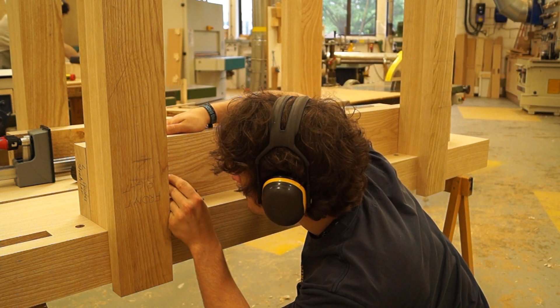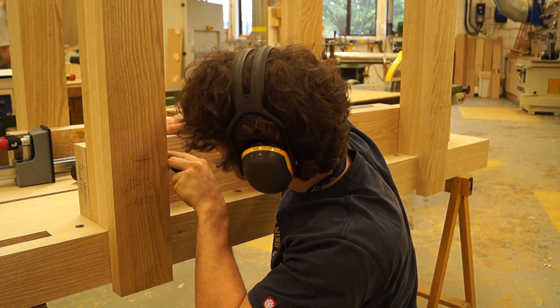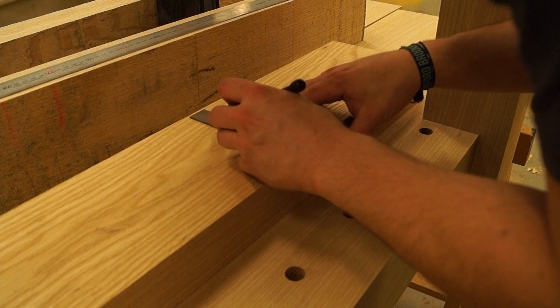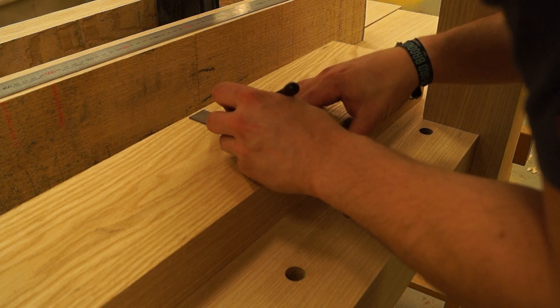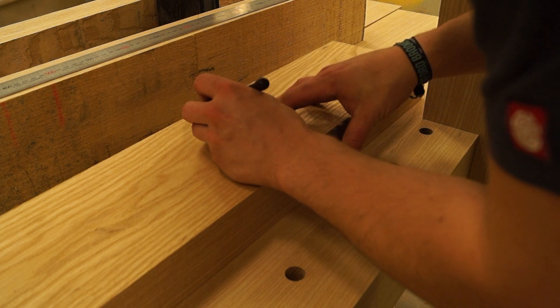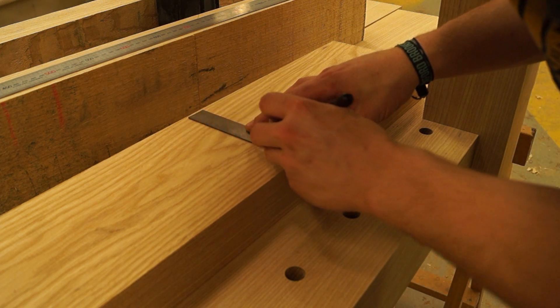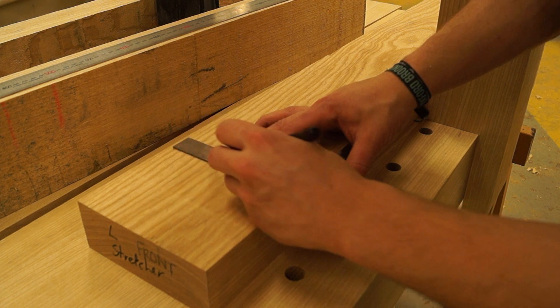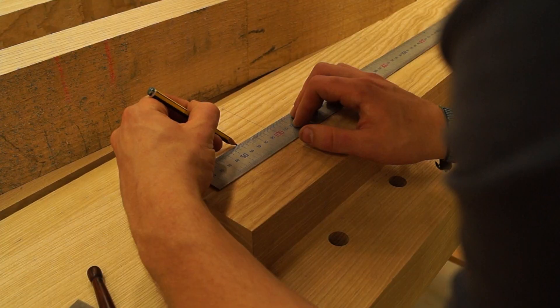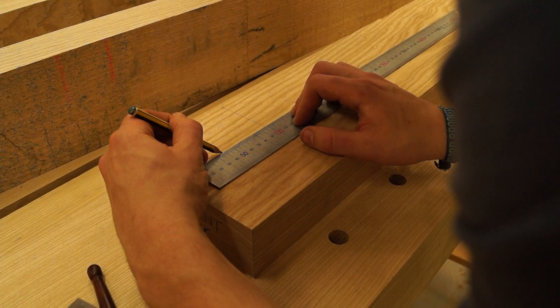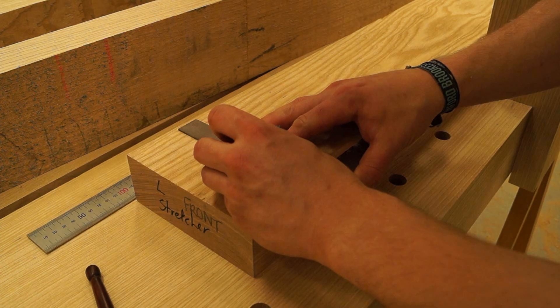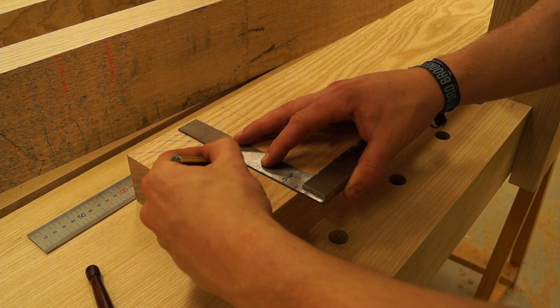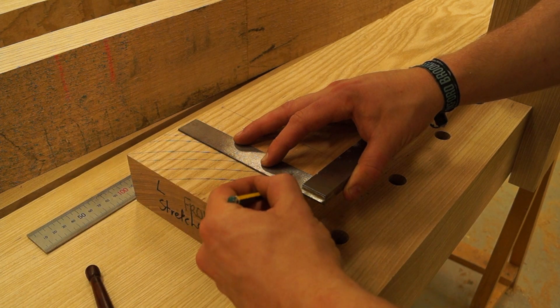By this point, after creating the wedged mortises on the top of the workbench, it may differ ever so slightly from the drawing. Doing it this way allows me to get everything precise and mark off the actual piece as opposed to the drawing. It also gives me an opportunity to properly orientate the grain to look the best once the workbench is complete. You've probably spotted it before, but in the completed workbench, if you look at the front stretcher, you'll see that I've perfectly centered the circular grain in the center of that stretcher.